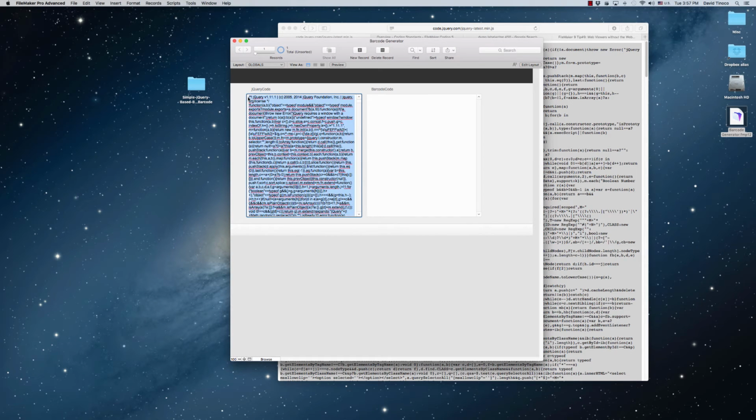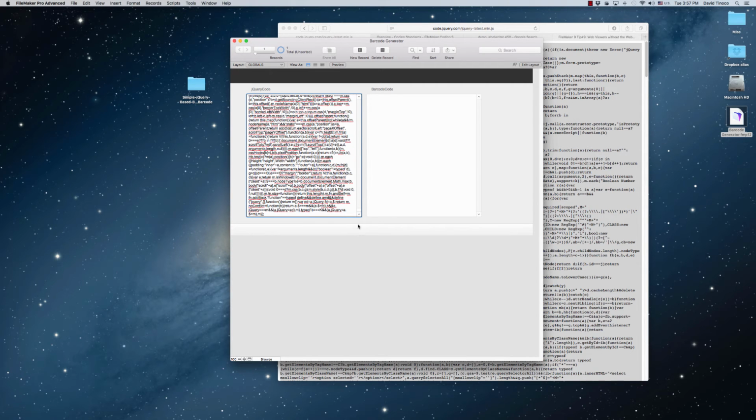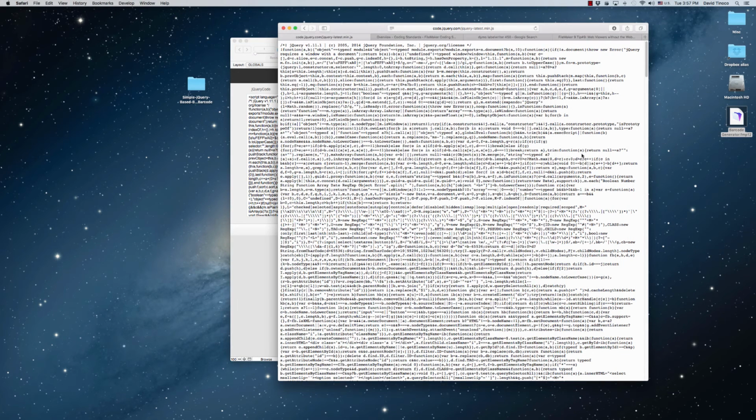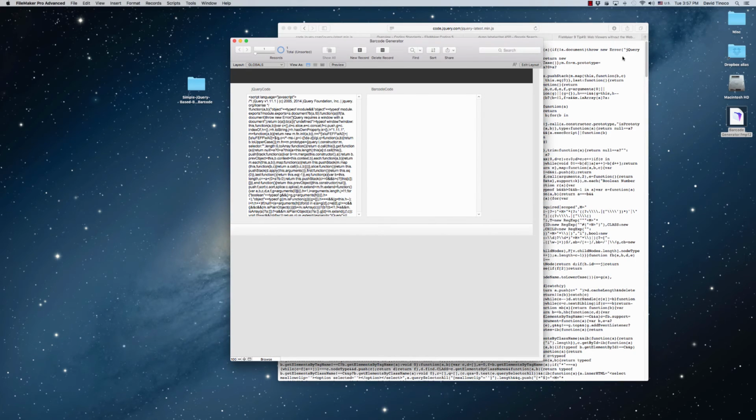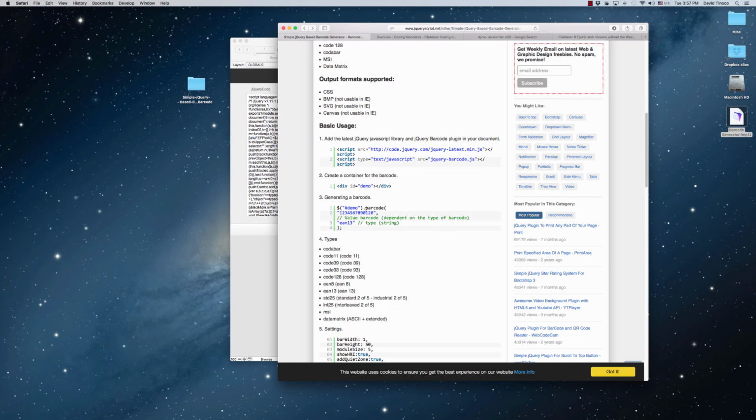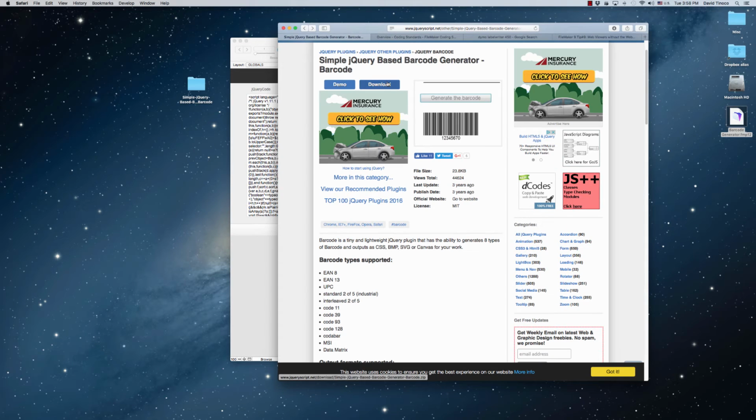All right, and we're going to add to the beginning of this a script tag. Script language equals JavaScript. Be careful not to make any typos. And then at the bottom we will end the script. And in the same way, we're going to copy the jQuery barcode code, which you will download here.